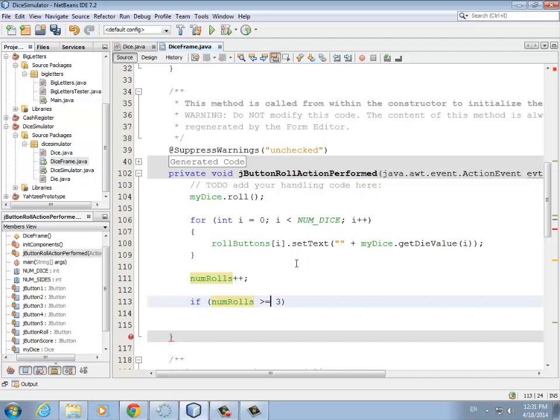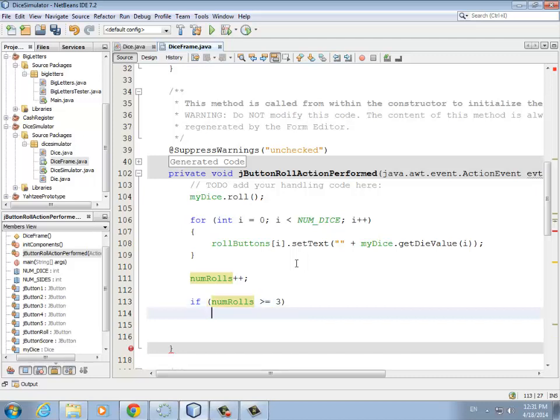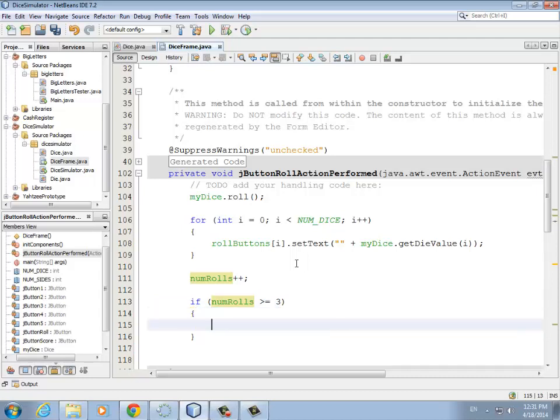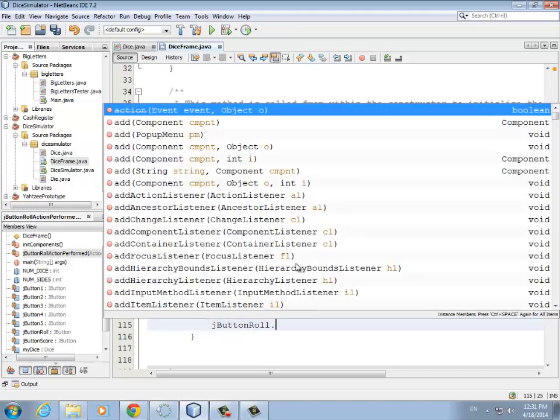But how are we going to stop them from rolling? We need to shut off that roll button. So we do this. We say JButton roll. That's the roll button. Dot.